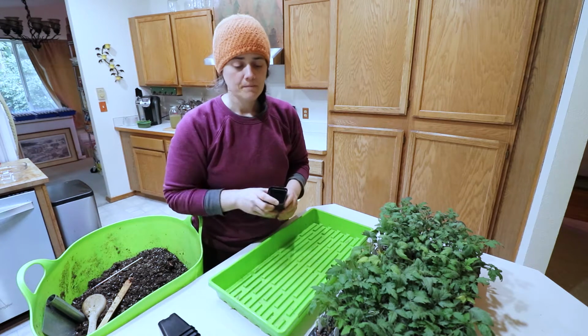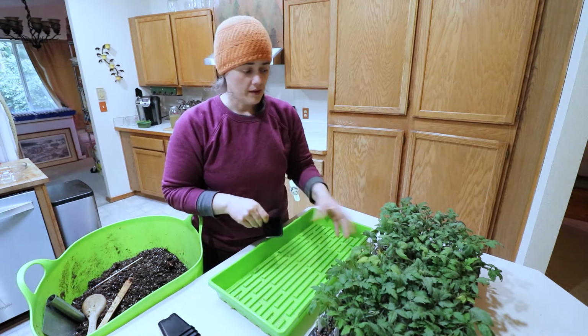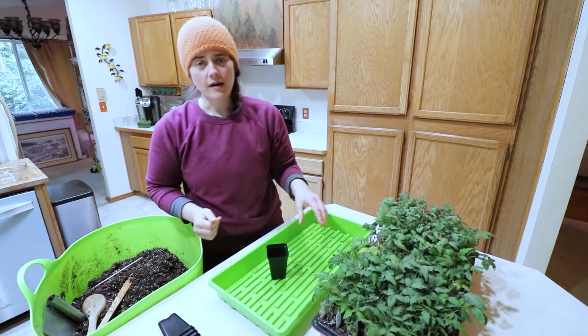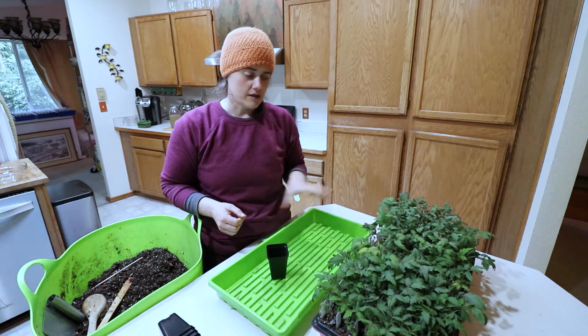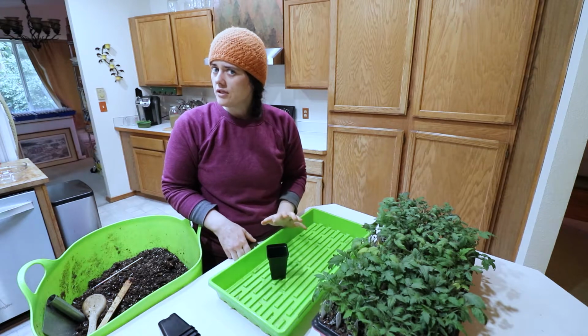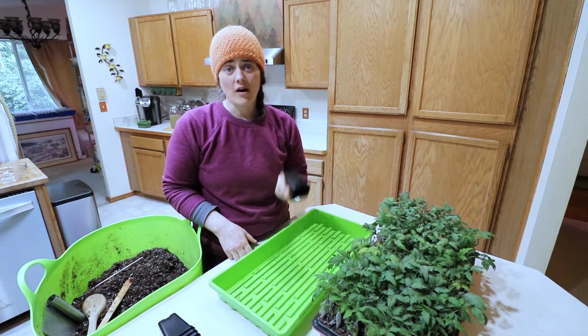But for now I'm going to show you what I'm going to do with the transplanting. Last time that I showed you guys transplanting, I think I was transplanting these. And what I did was I filled up the bottom of these and then just with my finger made a hole and spread things around. But I'm going to try something a little bit different today. I'm not 100% sure how it's going to work. We're going to try it with the first couple, but I'm not going to fill the pot up at all.